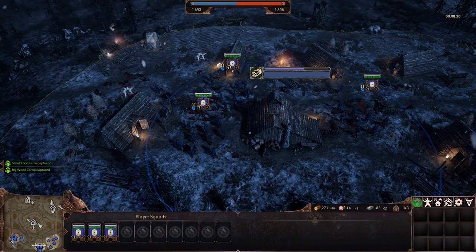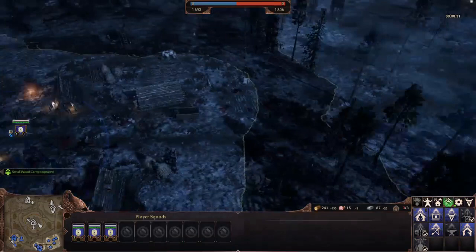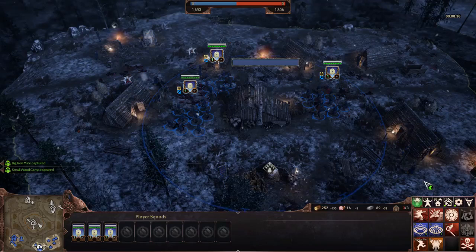So I'm producing a lot of resources now compared to what I started with at the game. I'm also 3 out of 3 units, so I'm going to build a house to be able to recruit a 4th unit. I've got 3 swordsmen right now. The problem, 3 swordsmen are good, but they could be better.